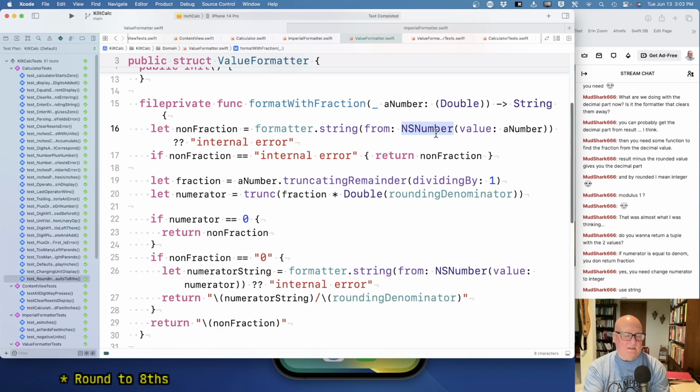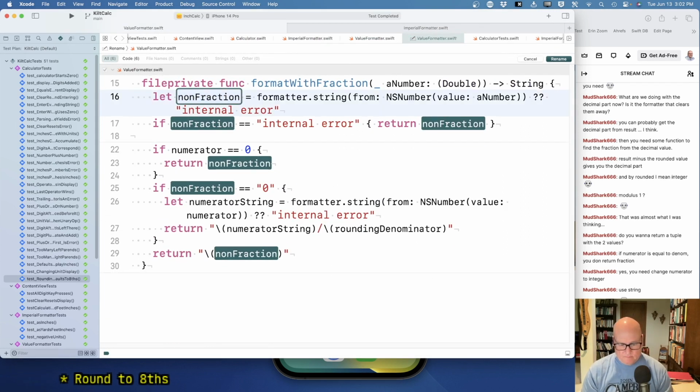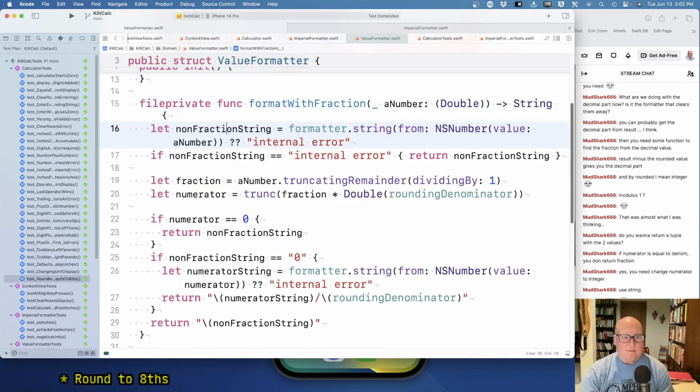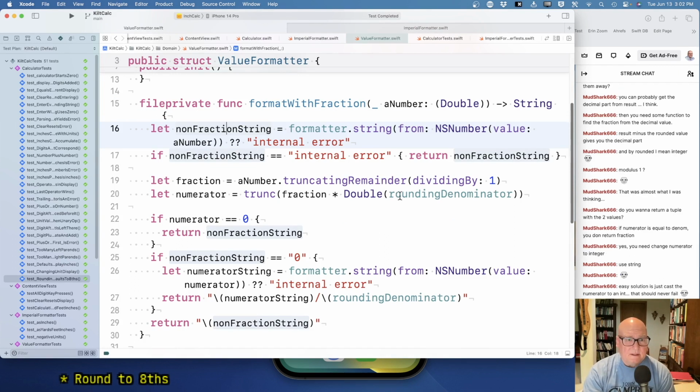Okay, so it's clunky. We'll do what we can in sort of a refactoring mode, and then cover these other cases.